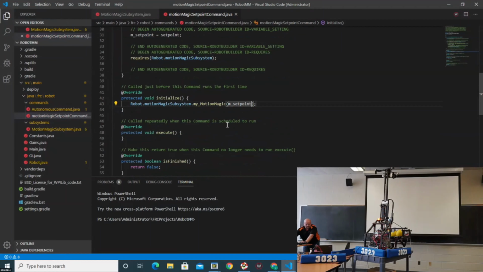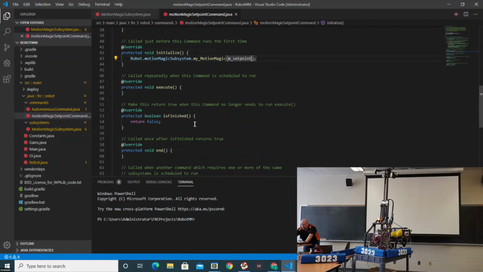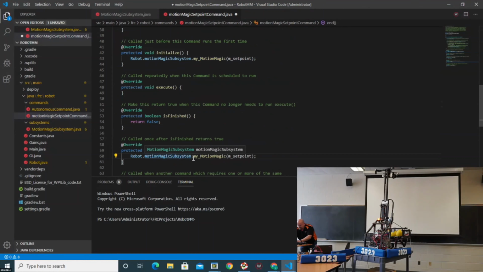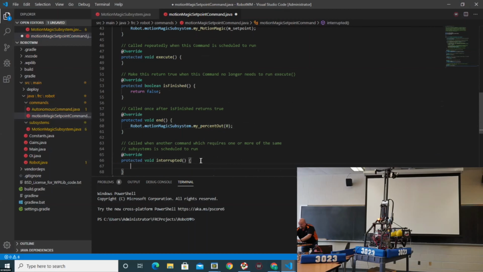So when we initialize the command, and also in the end is where we would call that, if we didn't want the PID controller to hold it, we'd use the end method here to put it back into % output.